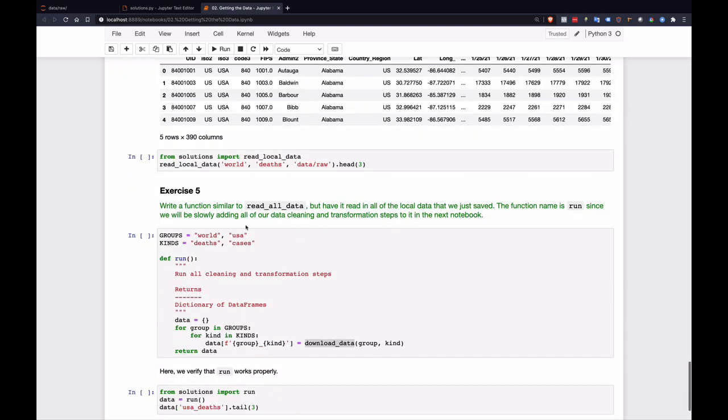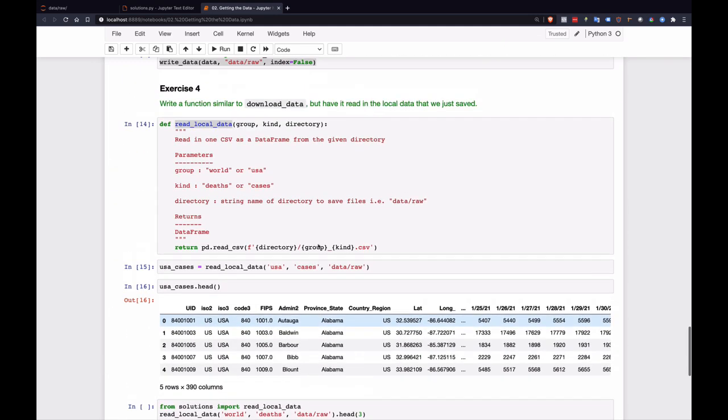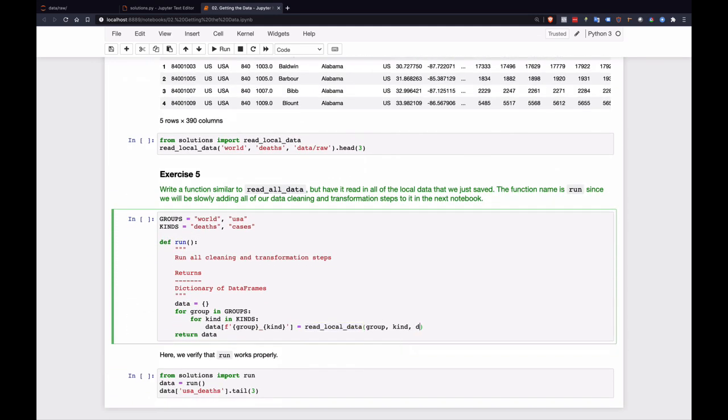So we already have the data. This is just to save us from going to GitHub. So we're just going to read the local data, which is this function right here, group kind, and we need to pass it also the directory.